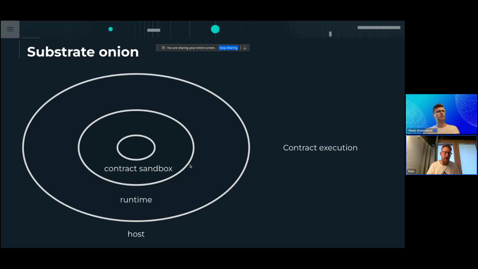just for this contract execution. So just to recap the whole picture, the host is this main binary that is run by a network participant. When we get a new transaction to be processed, we have to create a new process for the state transition function called runtime. And if this transaction happens to be a smart contract interaction, we need to create even more nested sandbox execution environment to execute the smart contract.